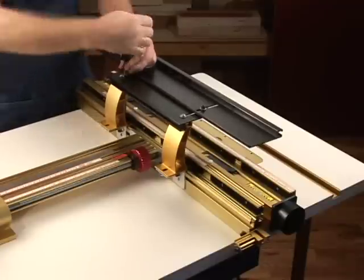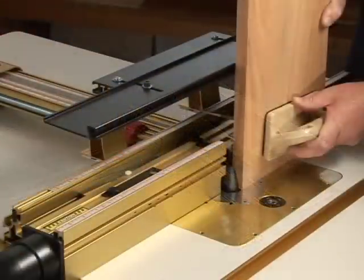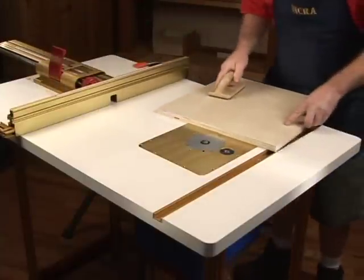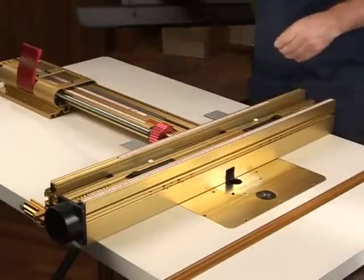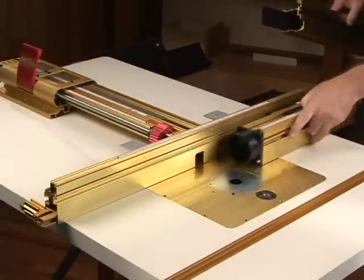Attach the high-rise fence cap as described in your owner's manual for additional support during vertical panel raising operations. For long-range fence positioning applications like grooving and datoing of large panels or joinery, the Wonder Fence and high-rise fence cap can be easily removed and stored for future edge forming or jointing requirements.